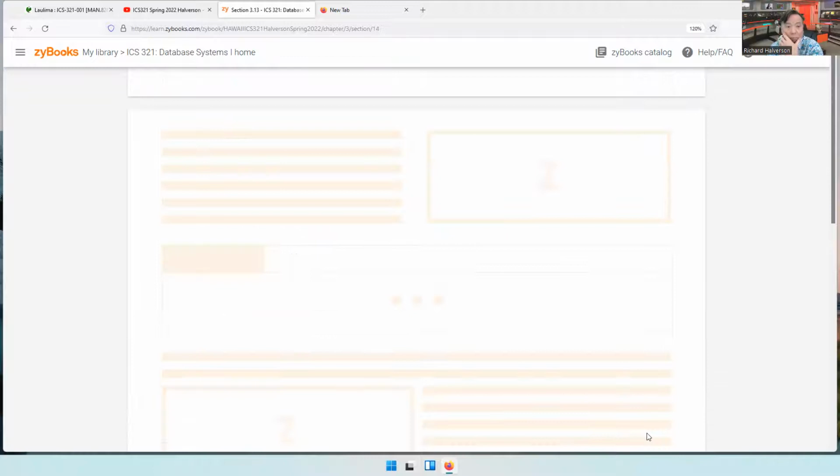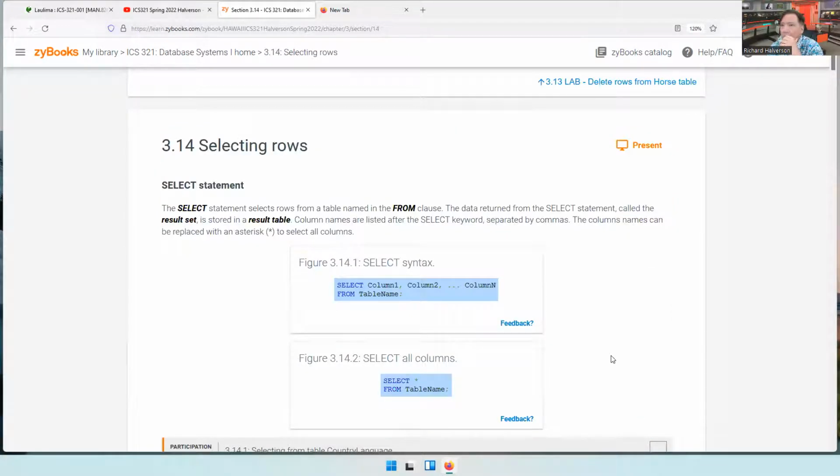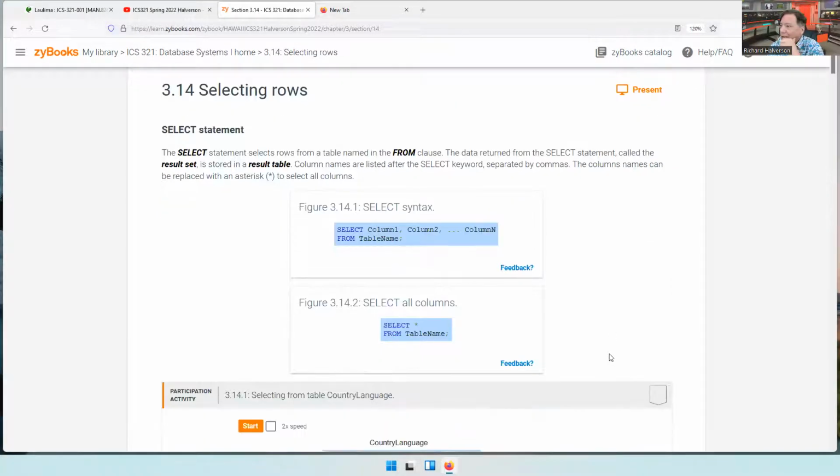Selecting rows. The select statement selects rows from a table in the from clause, and the data returned from the select statement is called the result set or the result table.